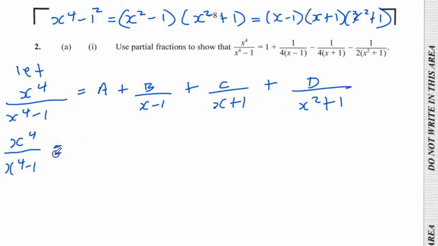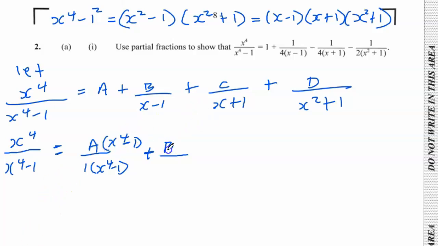Alright? Notice now the first term here is a. Write a over 1. We want to ensure that this first term on the right hand side has the same denominator as the left hand side there. And to do that, we can multiply numerator and denominator by x to the power of 4 minus 1. And that's the whole idea of equivalent fractions. Whatever we do to the denominator, we'll do the same thing to the numerator. Notice if we cancel x to the 4 minus 1 over itself, it's still a. Plus, this next term, we want to do the same thing. We want to ensure that it has the same denominator, x to the power of 4 minus 1.